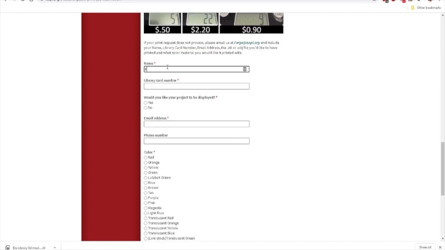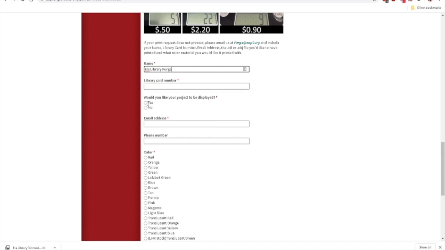Enter in your name, so I'm going to type in Ela Library Forge as my name. You would want to put your real name here. Your library card number, you would need to fill that out. If you are not an Ela Library card holder, if your library card is registered with the Ela Library, so let's say your home library is Wakanda, but you're registered with us to borrow books, guess what? You can still submit your model to be 3D printed. Or if you're from Barrington or any of the other libraries that are part of our consortium, if you are registered with Ela to check out books, you are registered with Ela to 3D print with us. So you'd put in your library card number here.